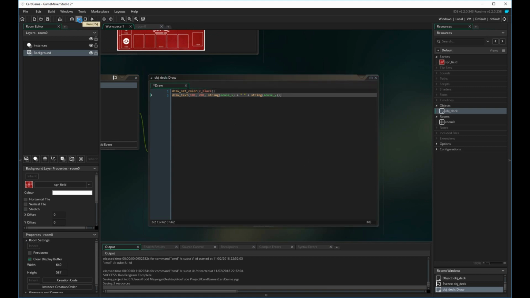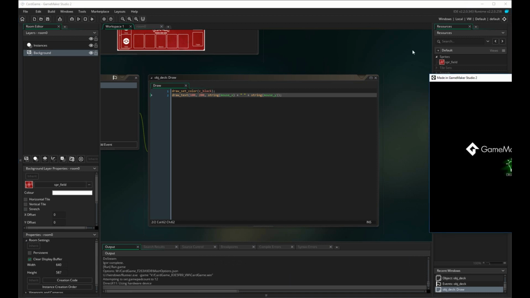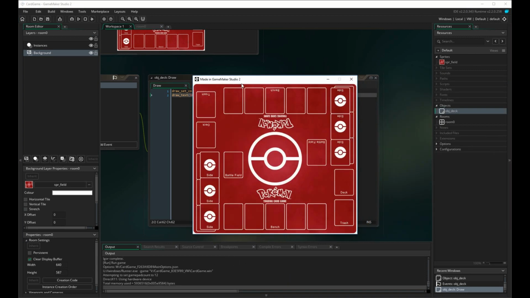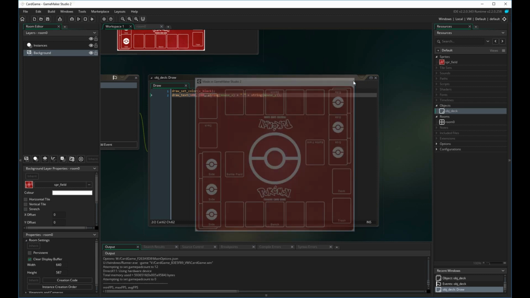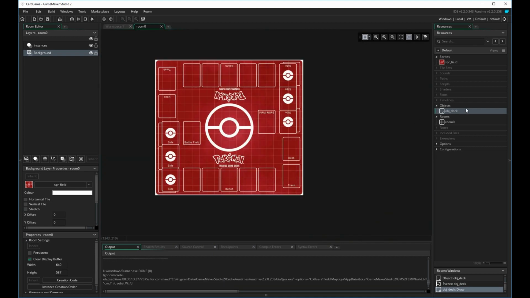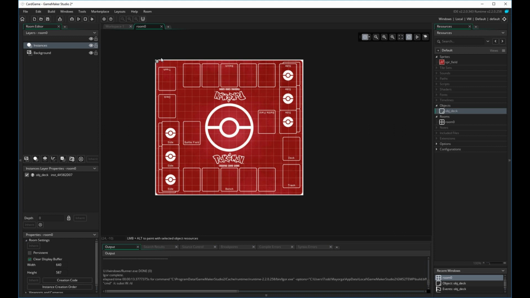So if I hit the play button, you'll see that the coordinates won't be printed to my game. And that's because this object is not in the game yet. So in order to do that, there are two main ways to do this. You can just drag it into the room itself by clicking Instances under the Layers tab, or within your creation code, you can put a built-in function that will put it in your game for you. But I'll show you that later.